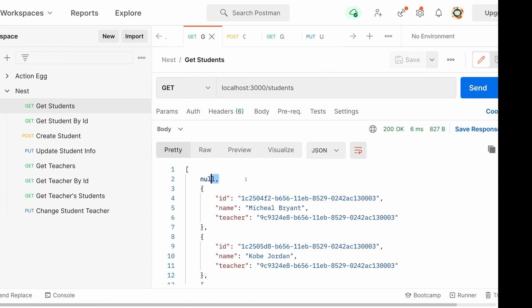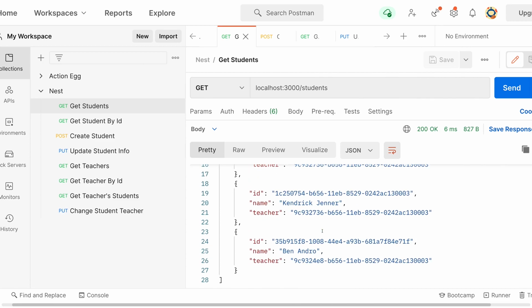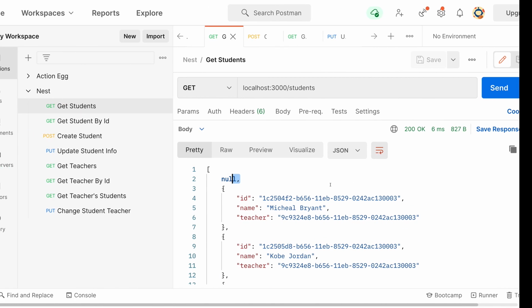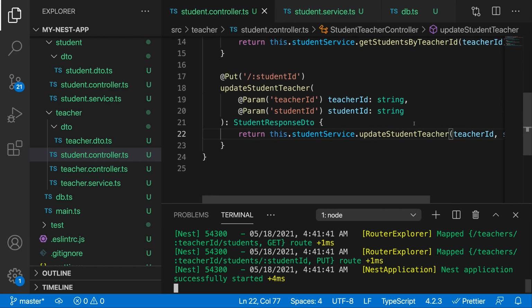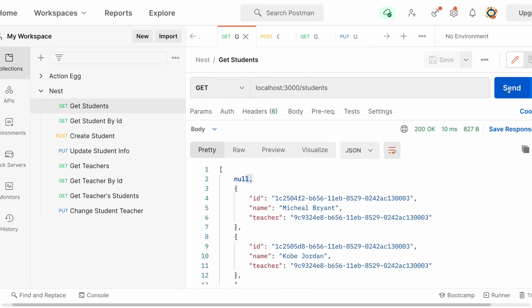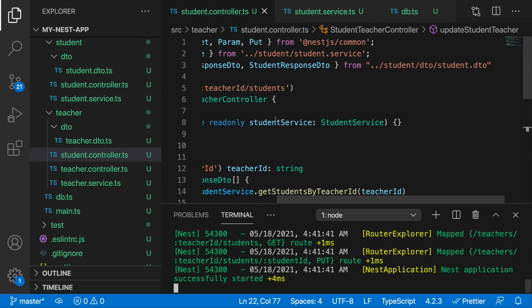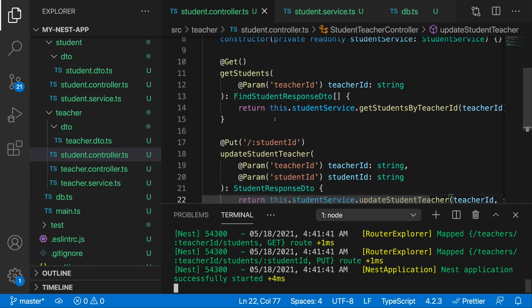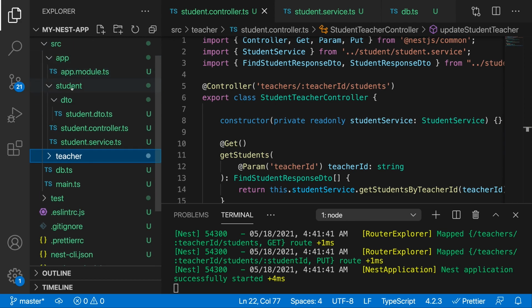Why is that? I'm actually a little flustered. I'll have to see exactly. It's probably something wrong with our logic. Yeah, for some reason this is ultimately returning null. It's probably actually something to do with the mapping. So let's try to fix it right now. If not, I'll pause the video and fix it later.